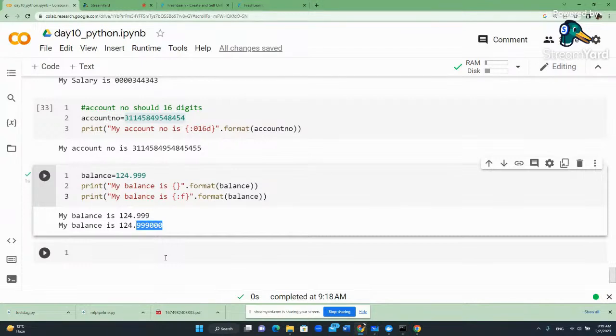If you specify 2 or 3, it will append the trailing remaining number of zeros. So this is important when you are working on some finance project where the decimal part is also important, or if you are working on invoice related stuff where the decimal part is also important. So in this case, you can do that. But let's say I want just 2 digits. I don't want 6 digits, or even if I have 124.99, I just want the 2 digits. So how can we do that? For that, you have to write something like this.